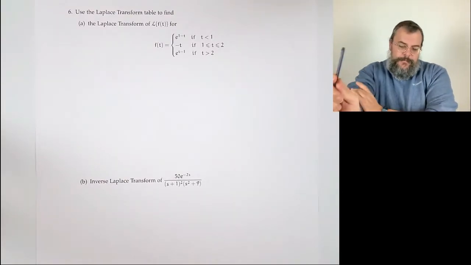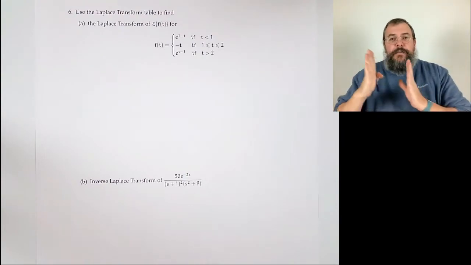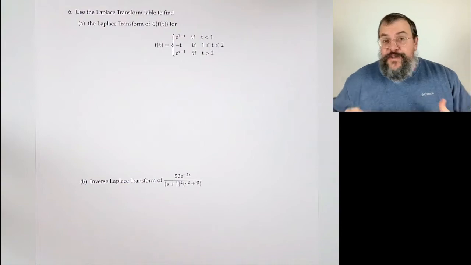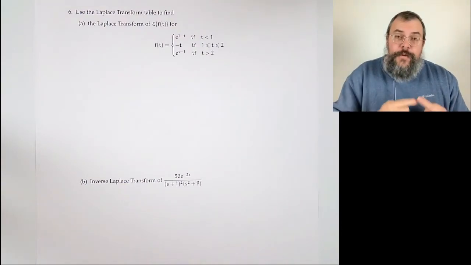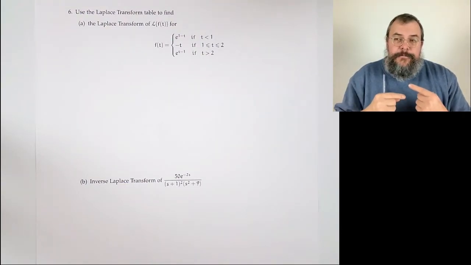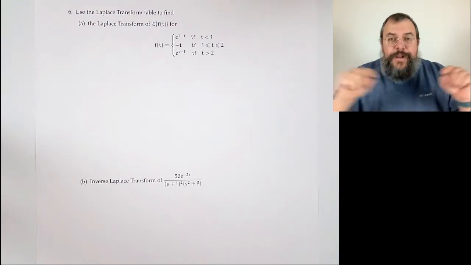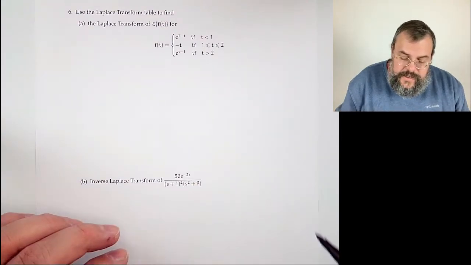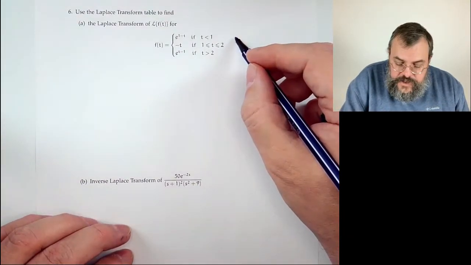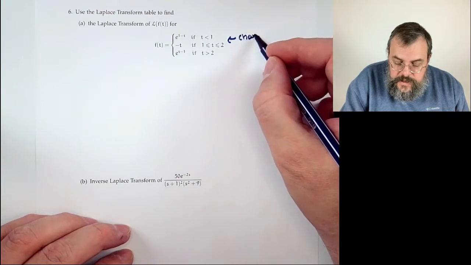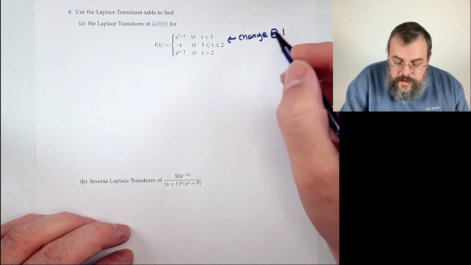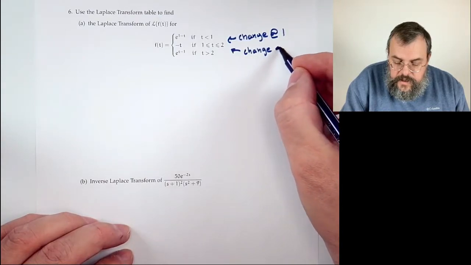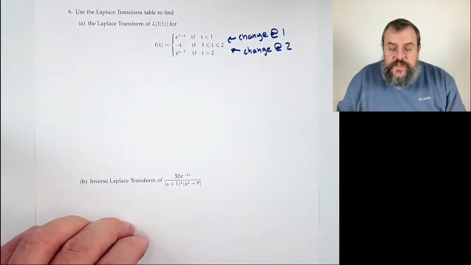So how does this problem work? Well, what we have is a piecewise function. When you have a piecewise function, what you should do is rewrite it in a way that's, think of it as one-line notation. And so we're going to use the unit step function. And the key here is we have a change at 1, and we have a change at 2. And so that's why we need to pay attention to those two places.